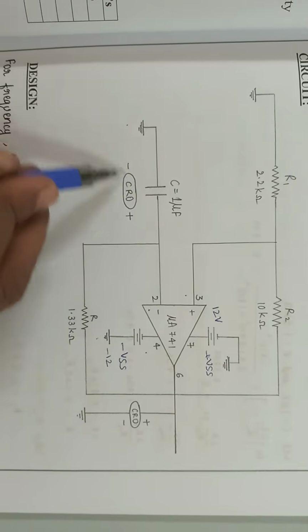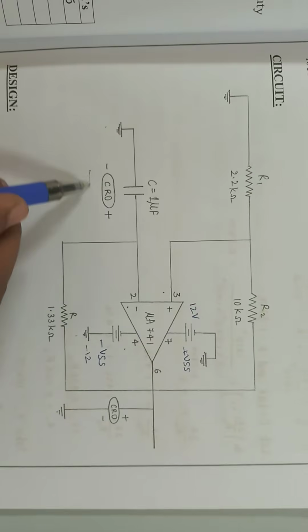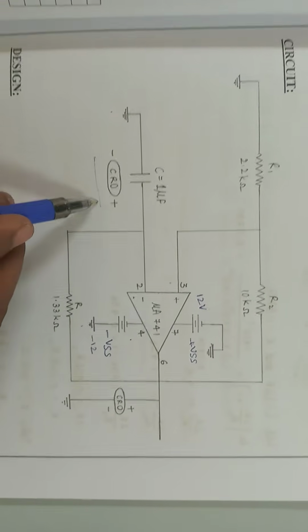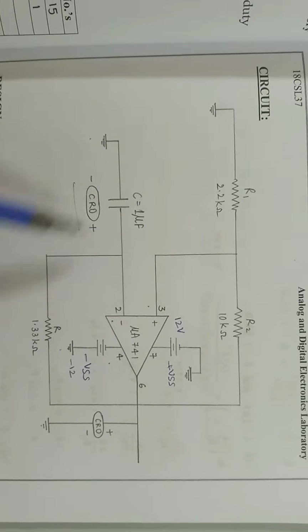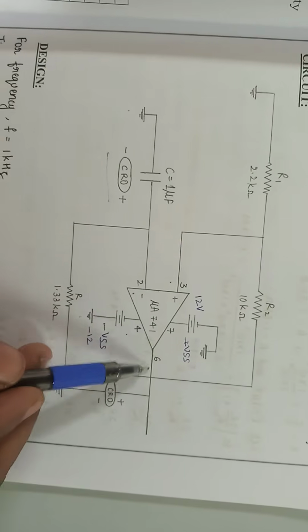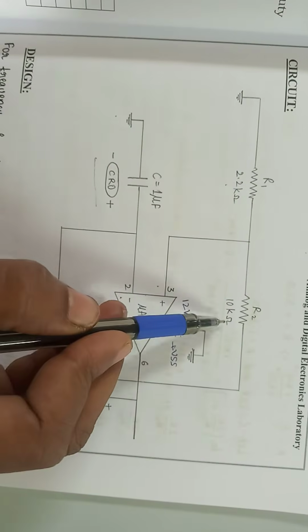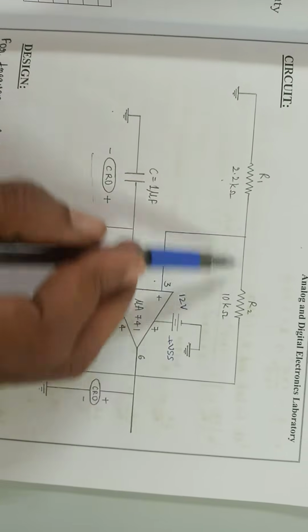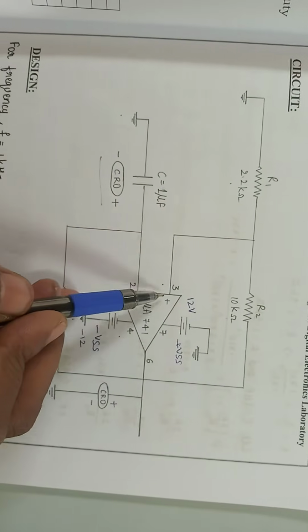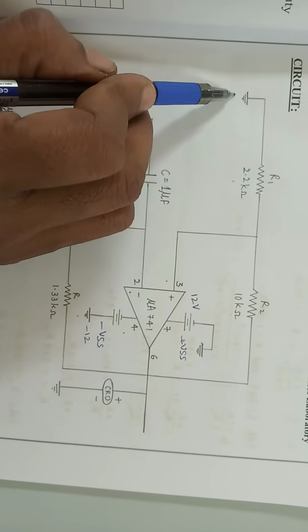If you want to see the charging and discharging of the capacitor through a CRO, we connect the CRO probe between the junction of the capacitor and the resistance. Then I can also connect the positive feedback. The output of this will be connected to the positive feedback with R1 resistance and R2 resistance. Then the intersection of R1 and R2 is connected to the non-inverting terminal. The other end of the resistance is connected to the ground.